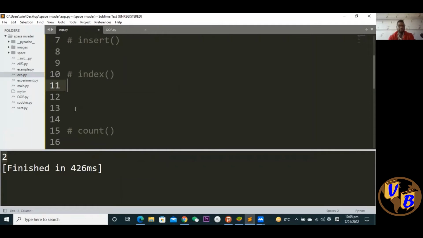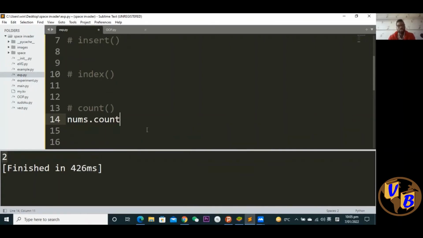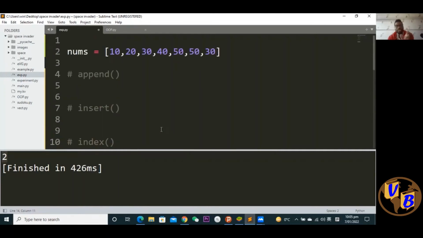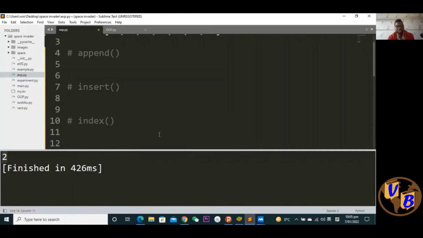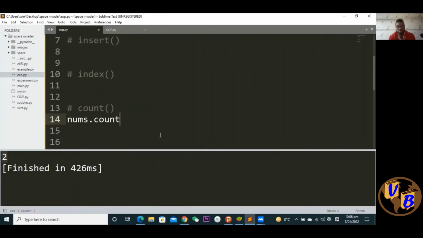All right, let's move on to the last one. The count. Count is as old as mankind, right? So let's say nums is the same syntax, nums.count. So it gives me how many of an element are in a given list. Okay, how many of that particular element are in that given list. All right, so let's count how many 50s we have. So how many 50s do we have?